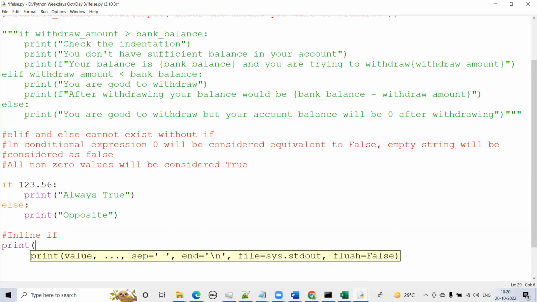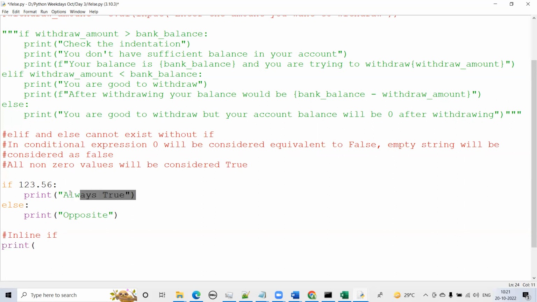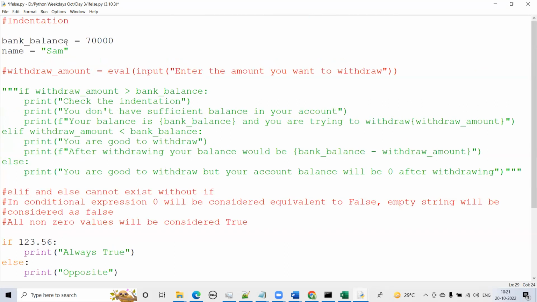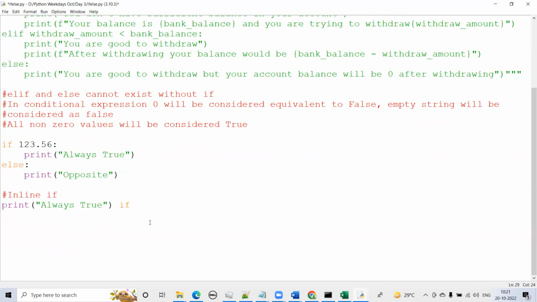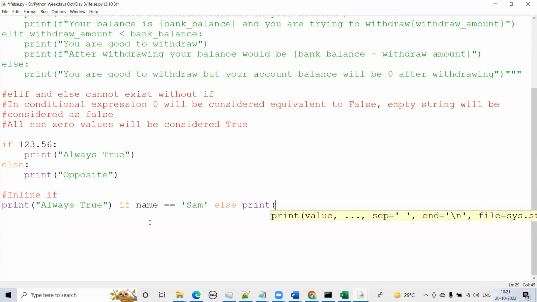Print always true. This we are going to print here. Then there should be some condition. Let's take this condition as if name equals Sam. I'm just giving it for example. If name equals Sam, then print always true, else print opposite.